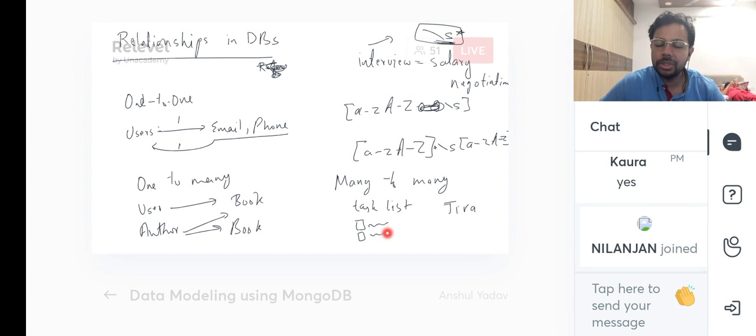Let me call him Avijit. And then for Avijit, I'm going to save an order ID, and this order ID is actually equal to the order I have saved. Okay. Now I enter this, so this gets inserted.